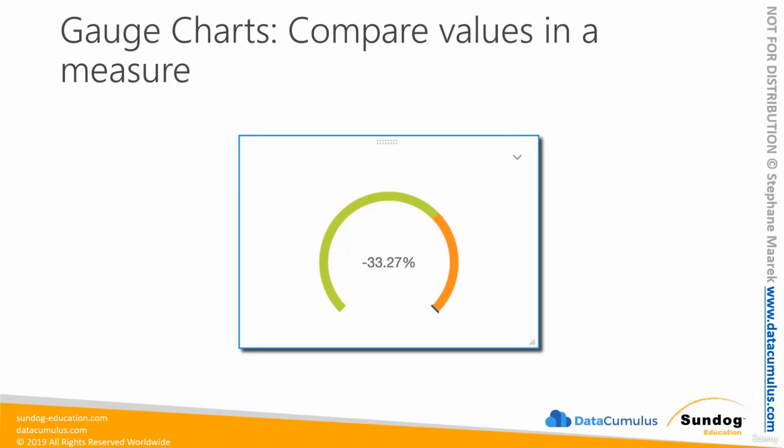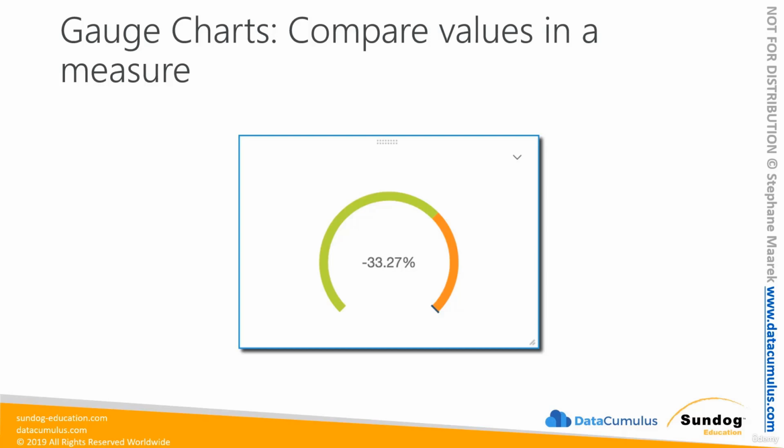We also have gauge charts, relatively new feature in QuickSight, and this allows you to compare values in a measure. Basically, it displays how much there is of the thing you are measuring. For example, fuel in a tank, or bandwidth usage out of your available bandwidth. If you've ever been to speedtest.net to measure the speed of your internet connection, you've probably seen a gauge chart. Same idea. Pretty simple stuff. It's a gauge. It allows you to measure how much of something you're using.